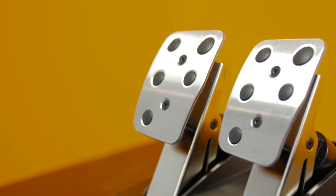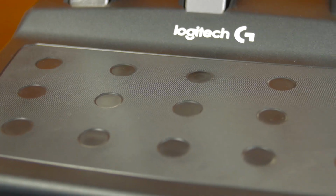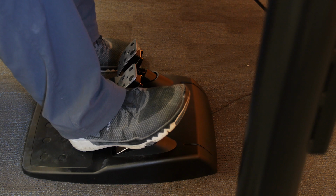Moving down to the pedals, which feature throttle, brake, and clutch, which a lot of other solutions kind of skip out on, you have metal plates for each pedal and then a whole whack ton of plastic, which again is probably fine. I don't know of many people having issues with the G27 pedals, and the overall design of these is more or less the same. The pedals are all self-calibrating, and the brake pedal is non-linear in order to mimic a pressure-sensitive brake system for a more responsive feel. You can make adjustments to the pedals to move them left or right by small amounts by using a 2.5mm hex key, which can help people with big or small feet just fine-tune things to themselves.